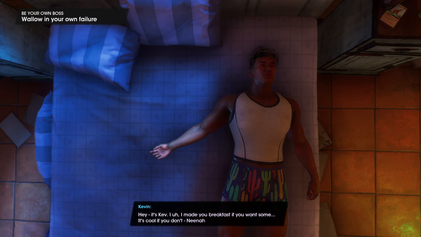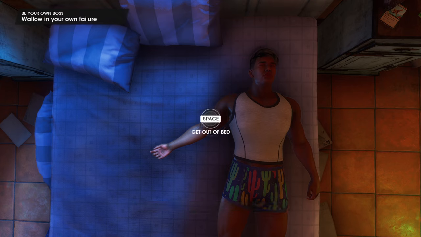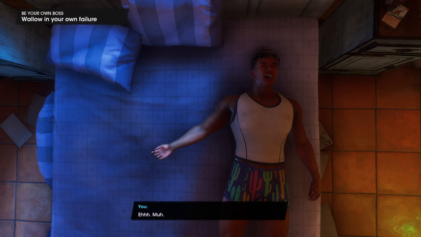Hey, it's Kev. I made you breakfast if you want some. That's cool if you don't. Nina wasn't hungry either. Oh, I'm not getting out of my bed. Not that fast. Be your own boss. Okay, enough.